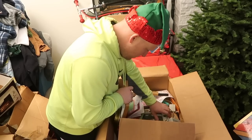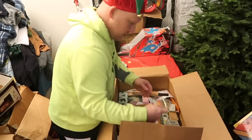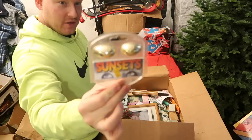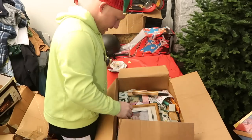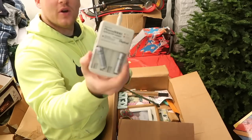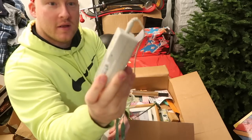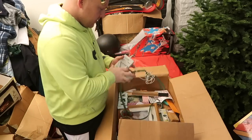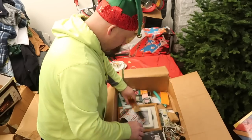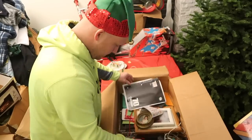So, more pictures, looks like. Not much in here. We do have some tanning eye shield thingies. I don't ever go get a tan, but. Ooh, we have a battery charger. I actually never sold one of these, so I want to see if this thing's worth much money or not. You put your batteries in there and you charge it, so that's kind of cool. And that's about it, guys. As you can see, it's mostly pictures in here. So I'm gonna put these up nicely and get them back to the unit.